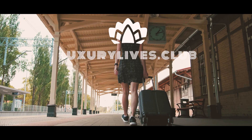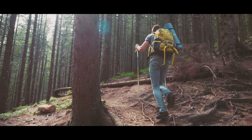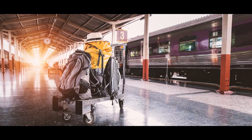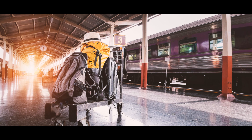What better way to look and feel nice than by making a style statement with your luxury luggage on your next trip? Maybe you're going on an adventure like trekking or a safari, or maybe you're going on a business trip, a romantic holiday, or a beach vacation with friends. Whatever travel you're getting into, having the right luggage gives you the peace of mind to let you focus on enjoying the trip.